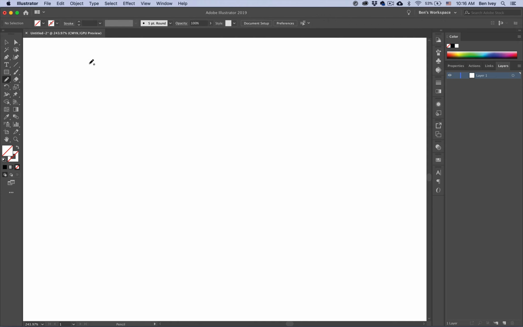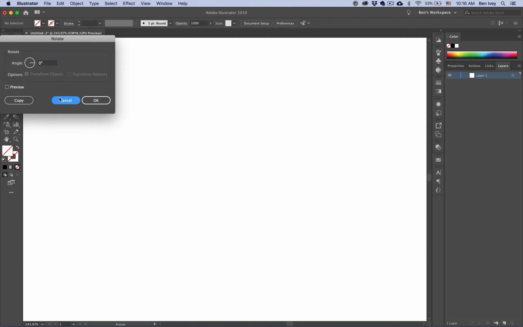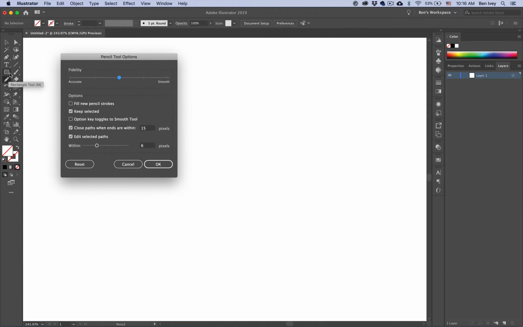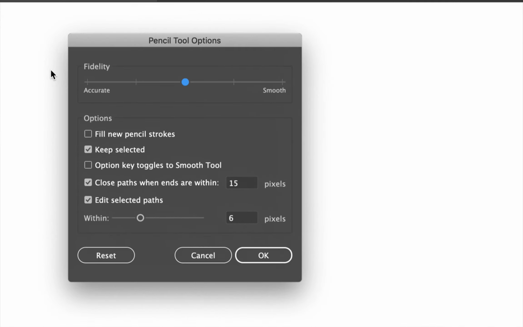Let's delete what we have. We'll open up the options again by double-clicking on it carefully. Now, keeping your object selected comes in handy if you want to make edits to that object as soon as you draw it. Sometimes you don't want to make edits, you just want to freehand draw, and unchecking that will allow you to quickly make the marks without making any edits or changes. So depending on how you're working, sometimes it's better to turn it off or on.